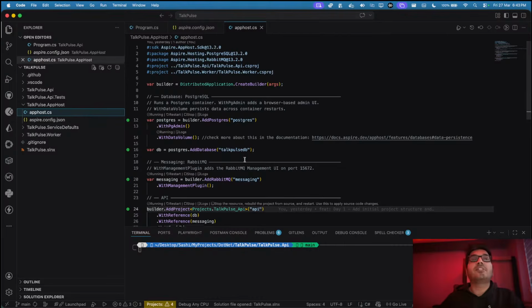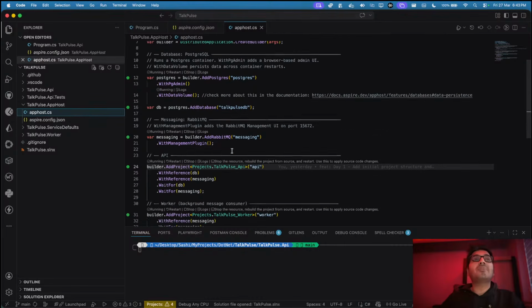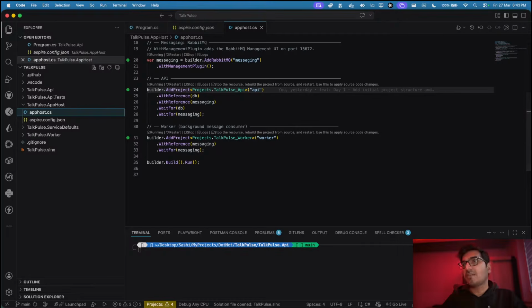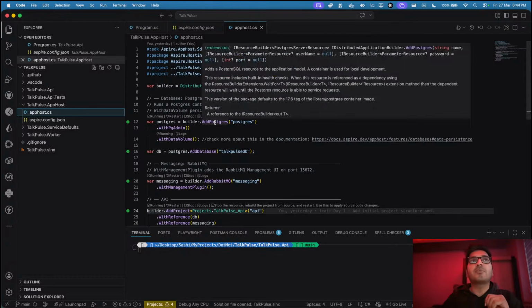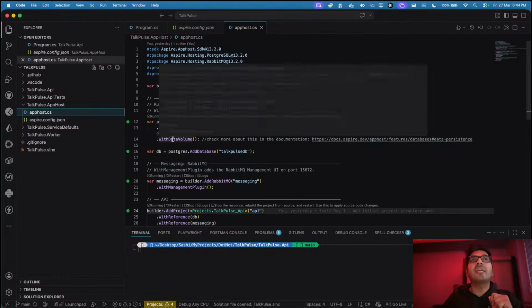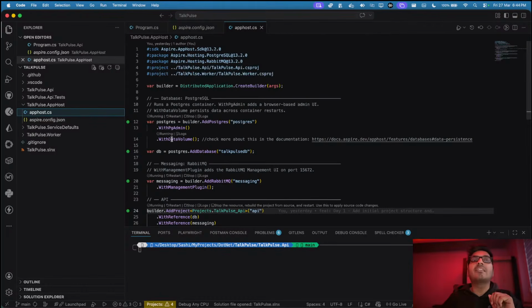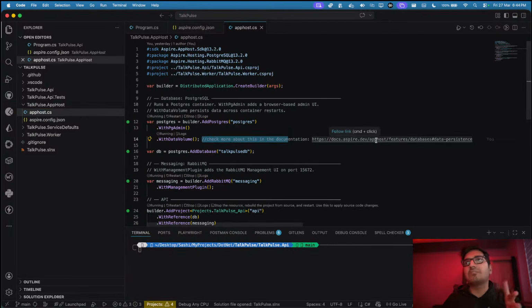Now if you remember, all this was not done by us, it was done by AI. What we did on the last stream was review what changes AI added, and we were like, okay, this makes sense. That's how we are trying to learn how you set up an Aspire project and add anything important you need. For example, we added Postgres here with pgadmin. We made sure of the data volume, and I have also added a comment here that we need to check about this. You can find the documentation here.